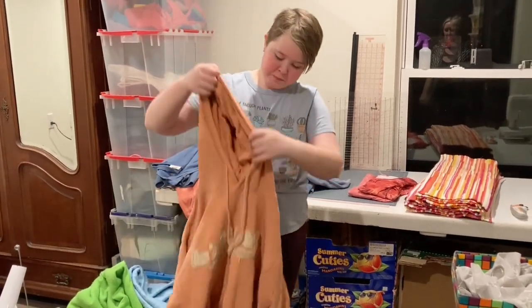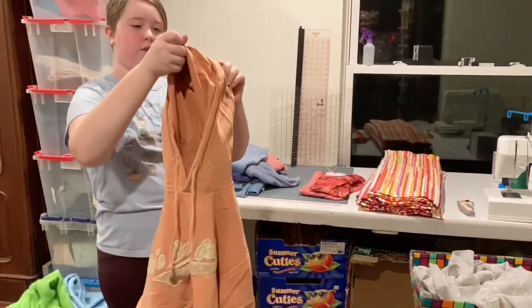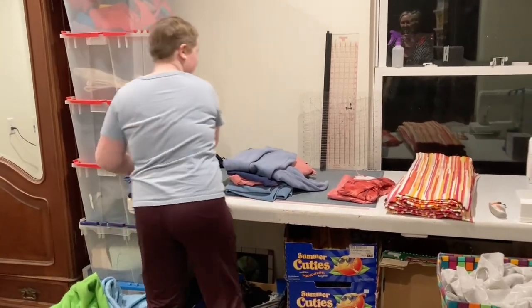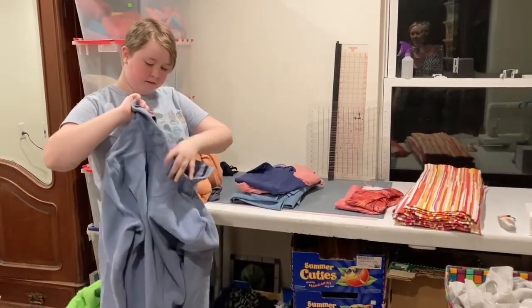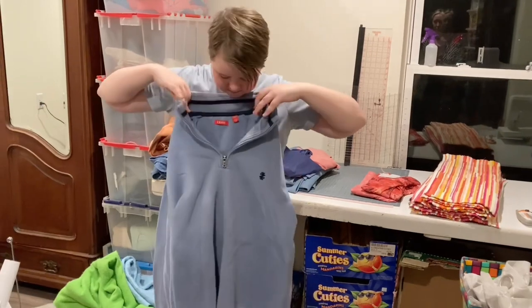So this will get cut at a half inch because it's pretty thick. But it's lovely on the feet when you walk on these. So, all right, next. The hood is thicker. Next. So I'm getting there, Mom. So we have another, I don't know the brand of it, but is it Hanes? Hold on. It is Izod. So it's kind of like that fleece.